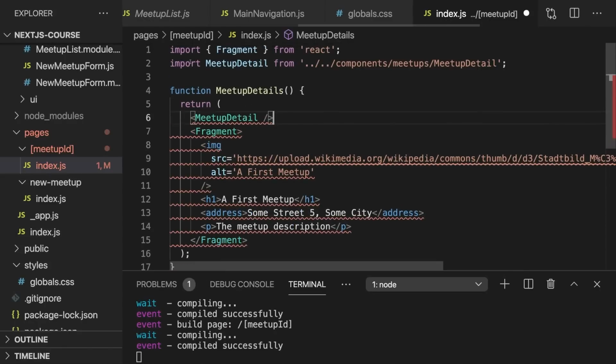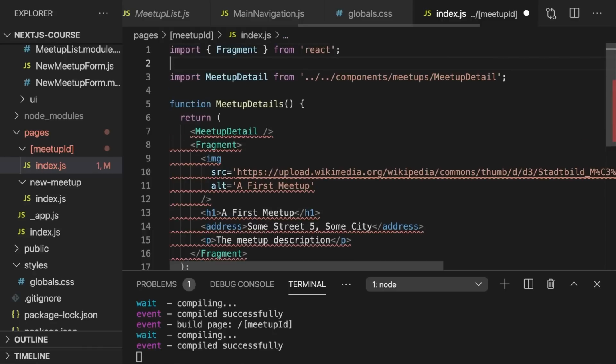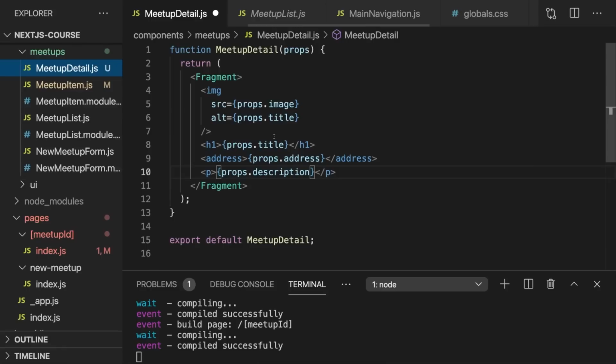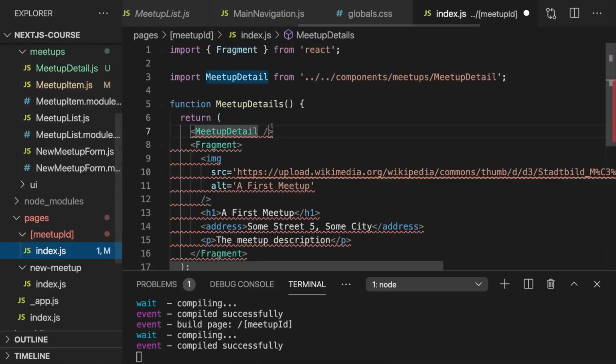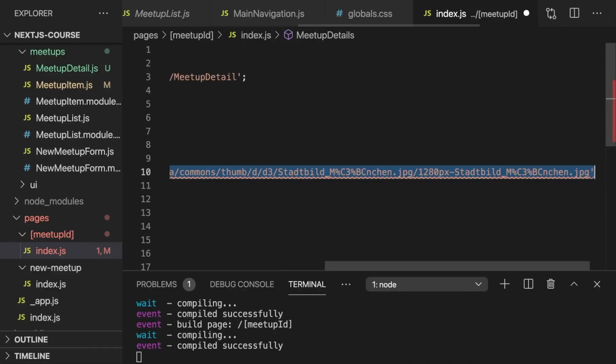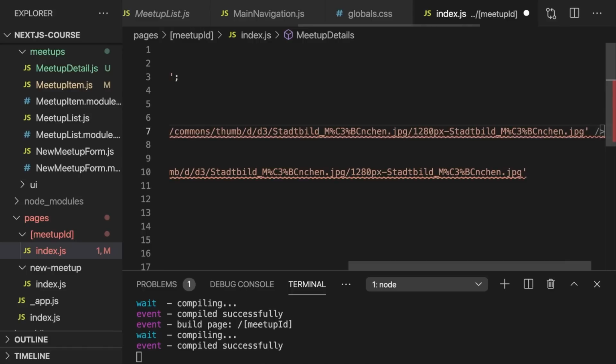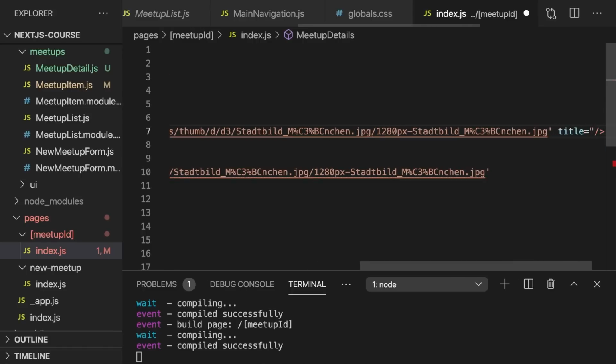And on the Meetup Details page component, we can now output this Meetup Detail component we just worked on. And for this, of course, import this Meetup Detail component up there. And now we just need to pass that data, which we expect in that component, through props into that Meetup Detail component. So here we can then add the image prop and then use our dummy image link or our dummy image content here for the moment. Set the title prop.